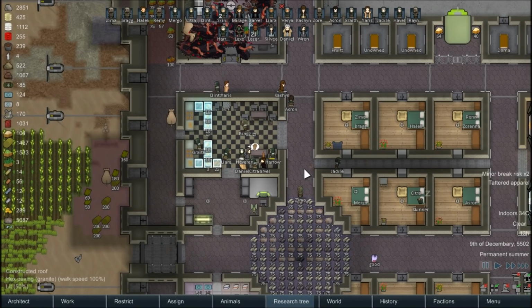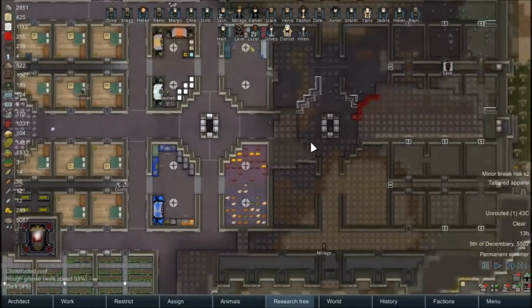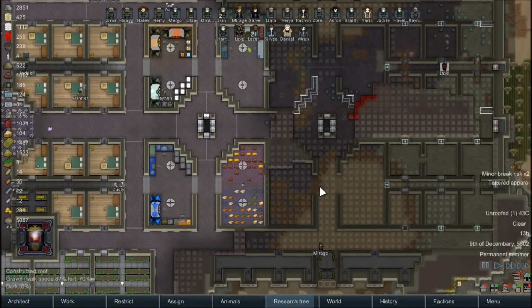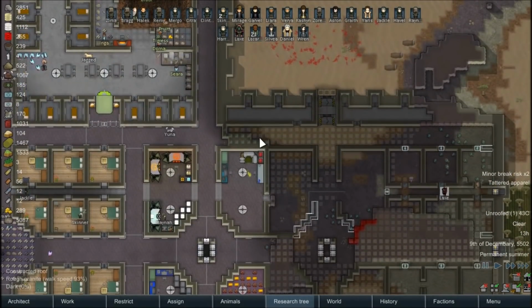We're also doing some major base expansions, and today is probably going to be the day where we connect the annex to the main base. I have all the mining and deconstruction queued up. So just to quickly summarize, we need to dig through there, we need to dig through here, and we need to tear down all these walls.